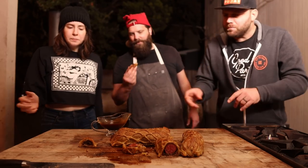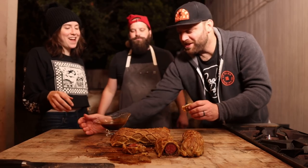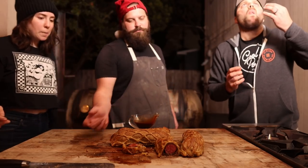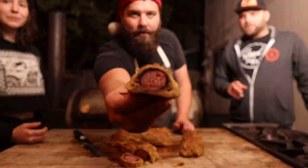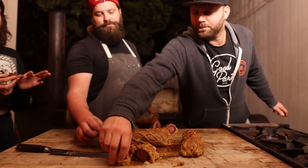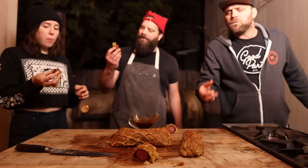Well, that was fantastic. That crust - that'll put you in a good place. I like that it still retained that snap. Yeah, I was actually surprised about that - the snap of the sausage comes through. Delish. That was salty, garlicky, delicious, yummy. You gotta knock on the bottom like a loaf of bread. It's a perfect little nugget just to fill up with the au jus and just get real creamy with it.